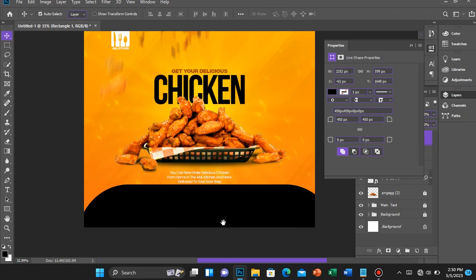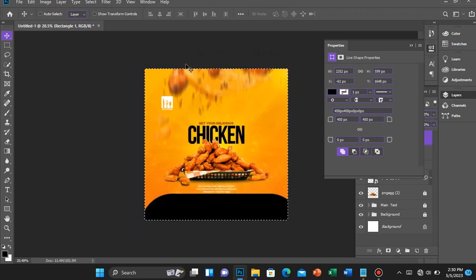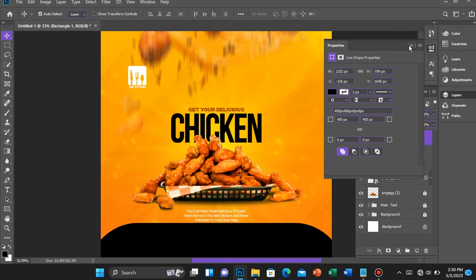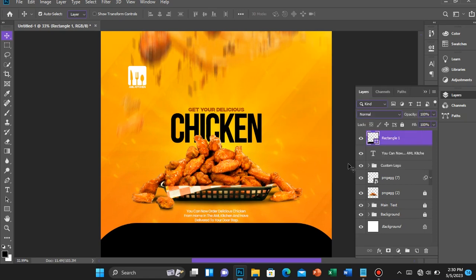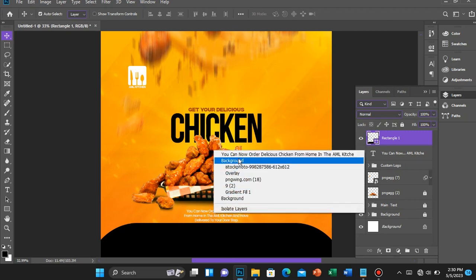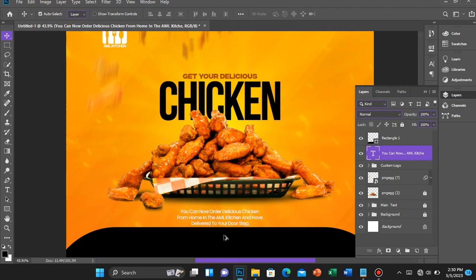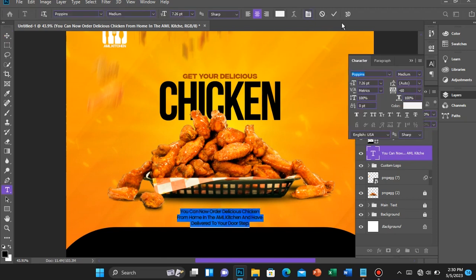Great. So let's align this to the center, and then time to unlock my layers because my design is getting more handy, right? So let's set this to go up a little bit.